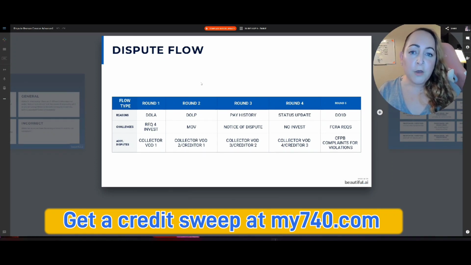Now, if you have multiple charge-offs, you can't say the same thing for every single account. You need to find something different about them. Two is fine, but three or more, no, you are not going to be able to remove them by disputing the same thing on each of them.